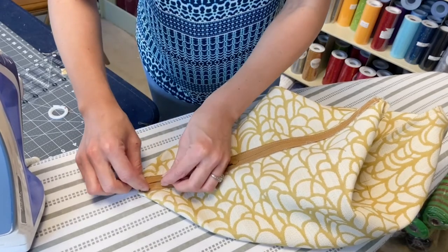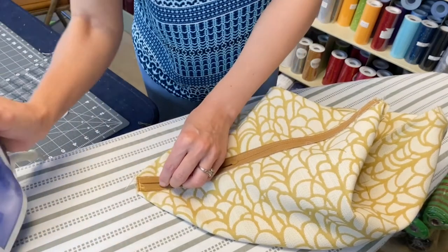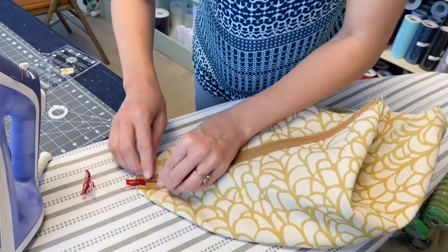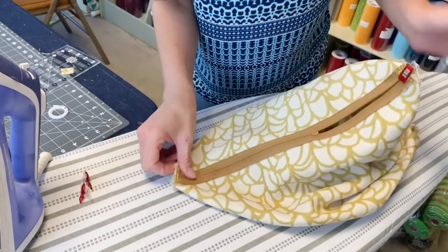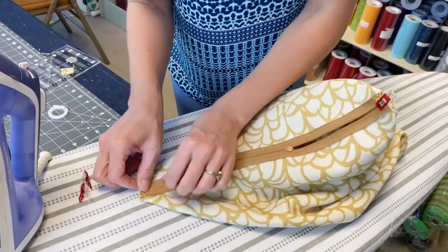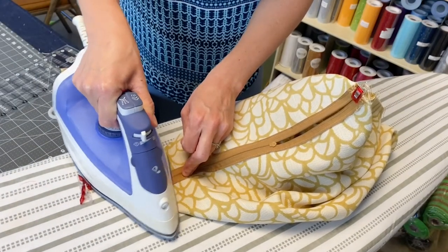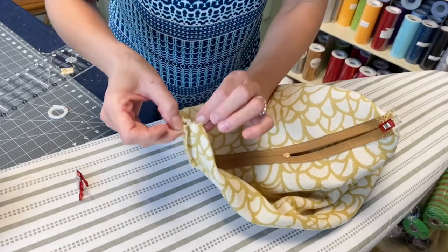Press one more time. And then we're going to clip it. So again, this lined up with that. Go to the other side. One's a little bit easier because it is closed. So this seam and that seam will line up together. So right there, you see it, those seams together.